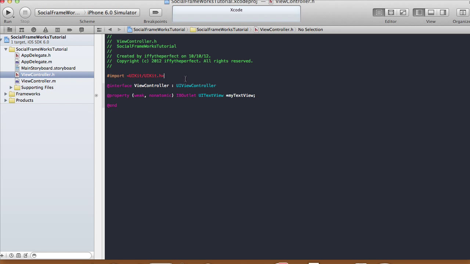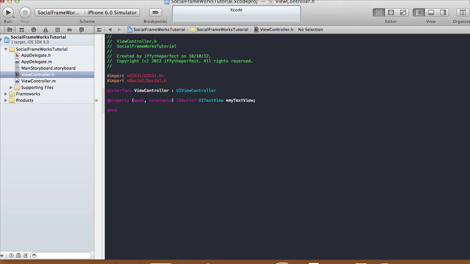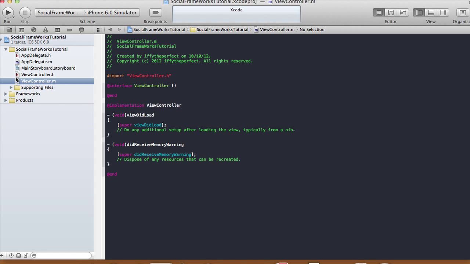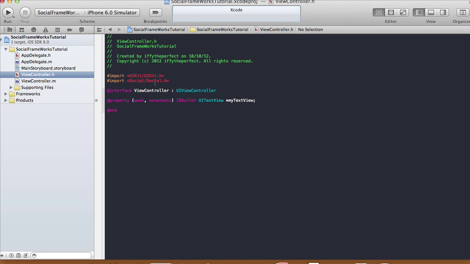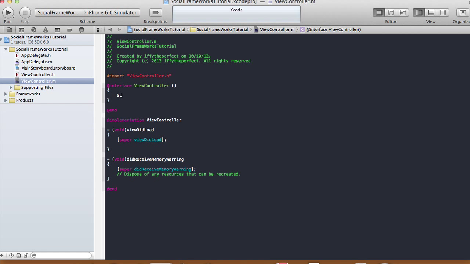And let's look at our view controller.h. And also we need to import social/social.h, and from there that's our view controller header file. We only have one thing in there, which is text view. And here in my view controller implementation file, I'm gonna create an instance variable of SLComposeViewController.